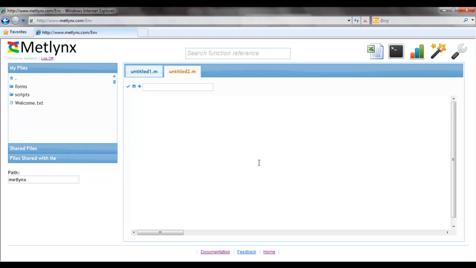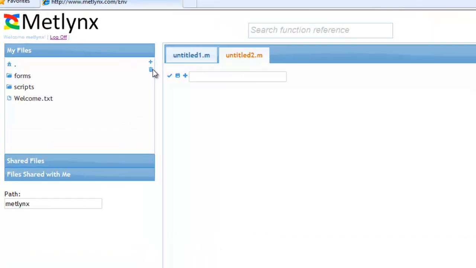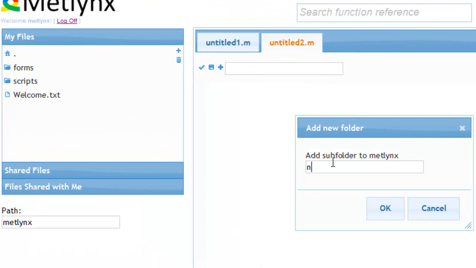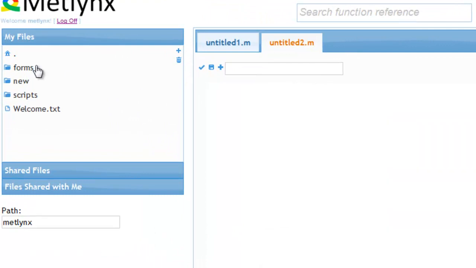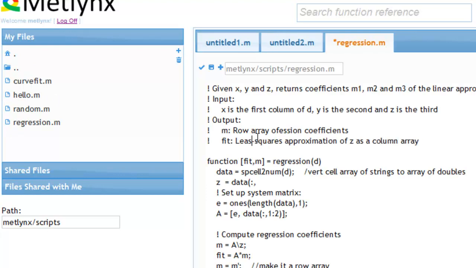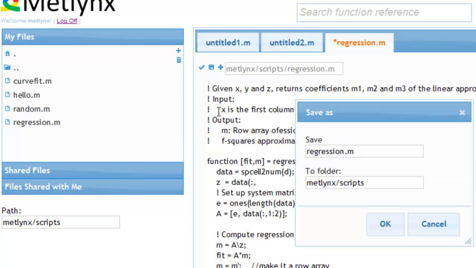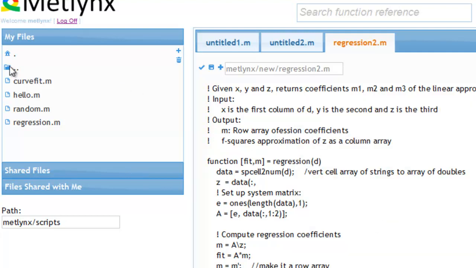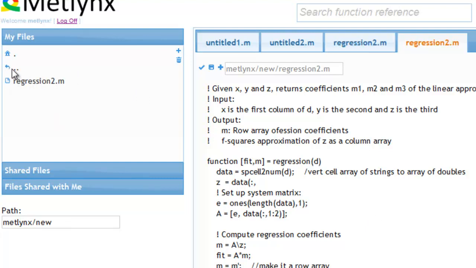Let's take a brief look at some of those basic operations, like creating a folder, editing a file, saving it to the newly created folder, or deleting the newly created folder.